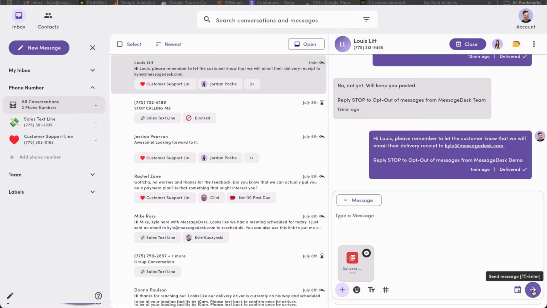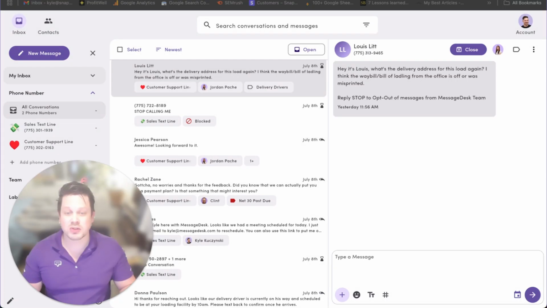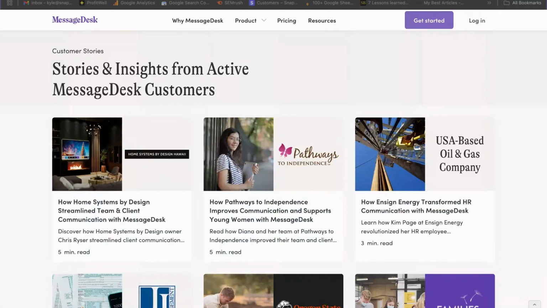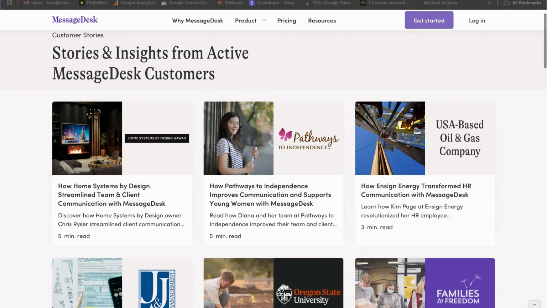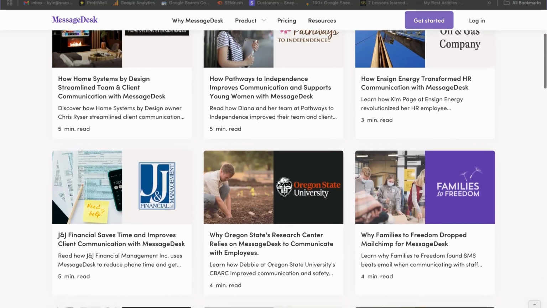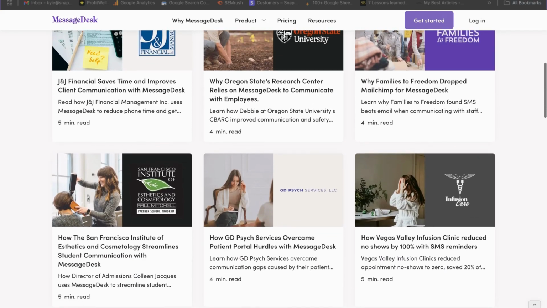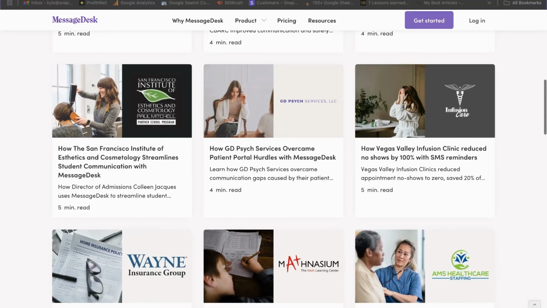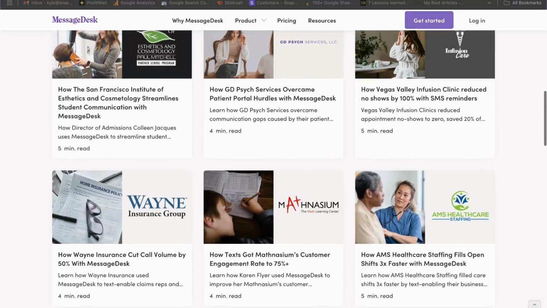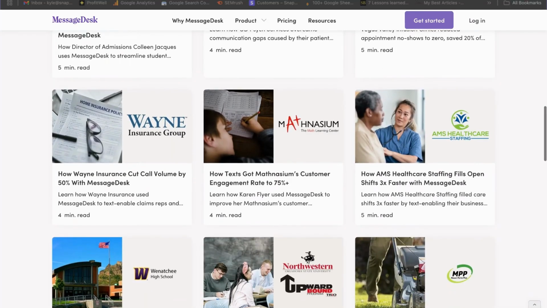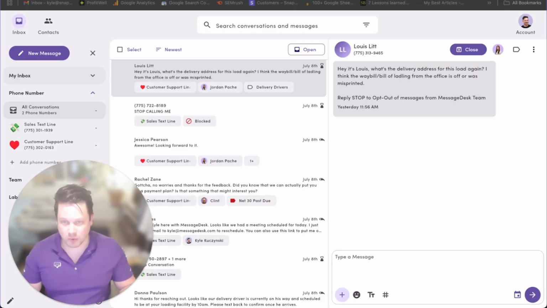Everything flows through MessageDesk. So what I just showed you is designed to help teams like yours move faster, respond better, and stay organized. The idea is to keep things personal while not wasting time playing phone tag. We built MessageDesk for real-world operations at organizations like insurance underwriters who cut call volume by 50%, sanitation teams that now collect payments faster with automated reminders, healthcare staffing agencies that fill shifts three times faster with text, and logistics dispatchers who text with drivers in real time. They all had the same issues: disorganized communication, missed text messages, and too much back and forth. Now, they're more responsive, more in sync, and fully in control.